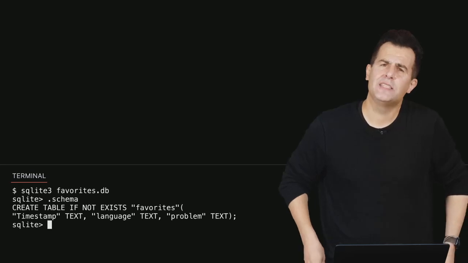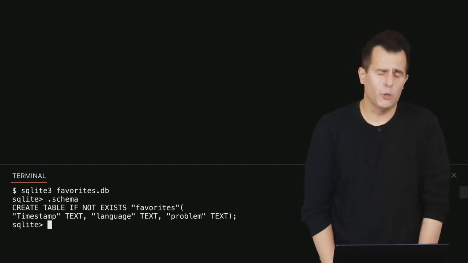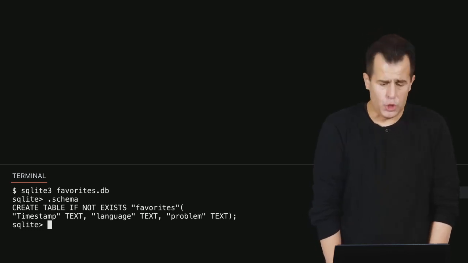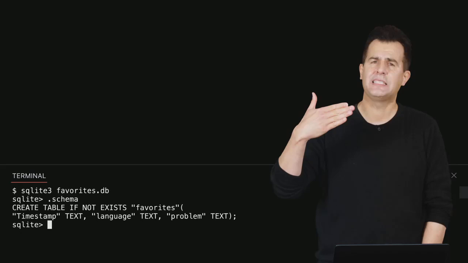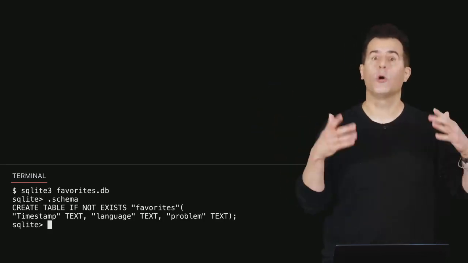But what type of data did I import? Well, the .import command is pretty naive. If it just sees data, it's just going to assume it's text, text, text. So even if it looks like numbers, it might still assume that it's just text, text, text. But we're going to get back to that in the world of SQL. There's actually going to be proper data types we can use. So long story short, what was the point of this?